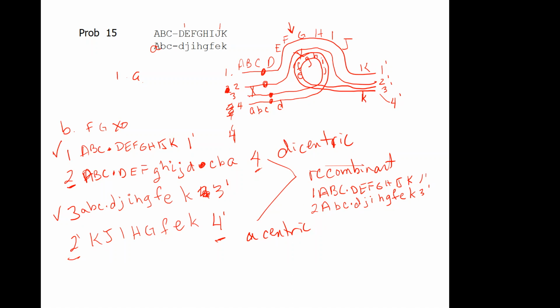Then you actually have chromatid 3 to start with. And the only gene that you have there before you recombine is A. Then you're going to jump up to chromatid 2. So you're going to have big B, big C, centromere, big D, and you're going to follow chromatid 2 all the way around. So D, E, F, G, H, I, J, and a big K, and come out on chromatid 2 prime. And then chromatid 4, nothing would have happened to it at all, so it will be the original rearranged version.